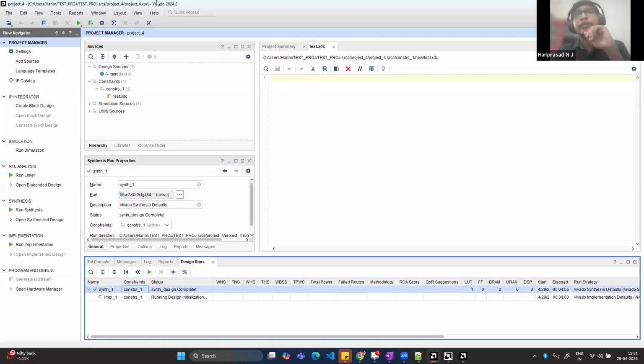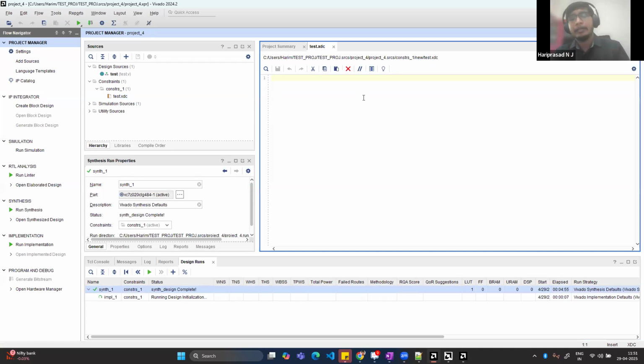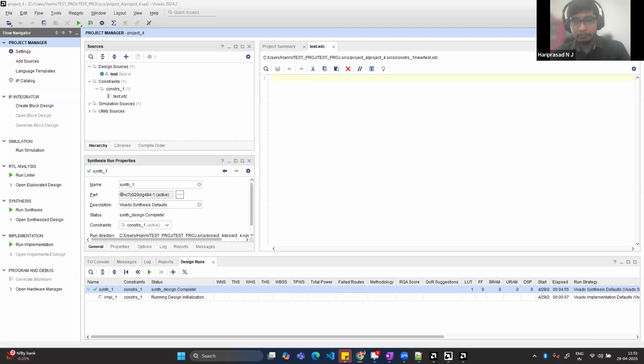If you want to give a constraint here itself, in the XDC itself, that standard syntax will be there. You can search something like Xilinx design constraint guide. Same way you will get the Altera design constraint file. So you'll get the syntax. Maybe for this create clock constraint also, I'll just show you the syntax.